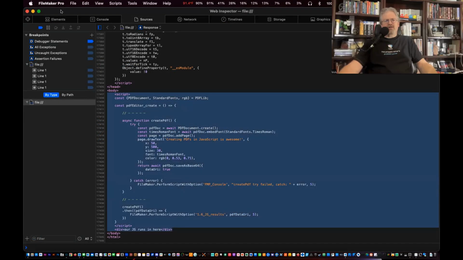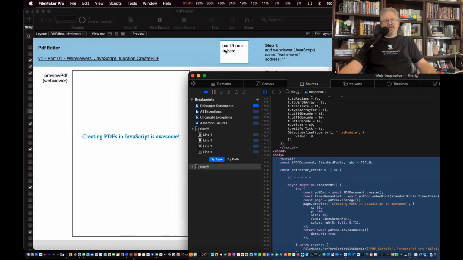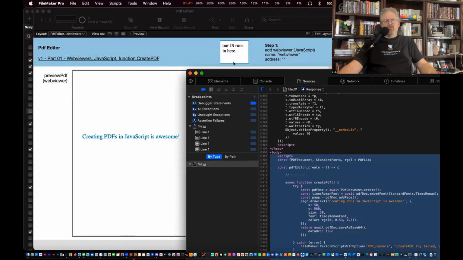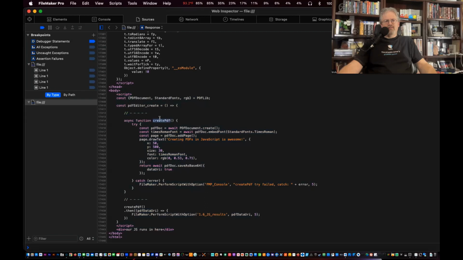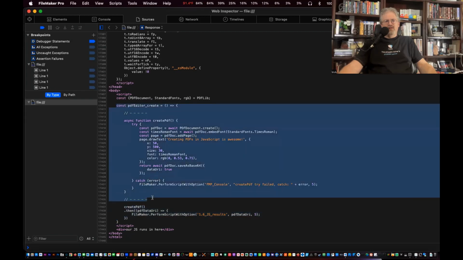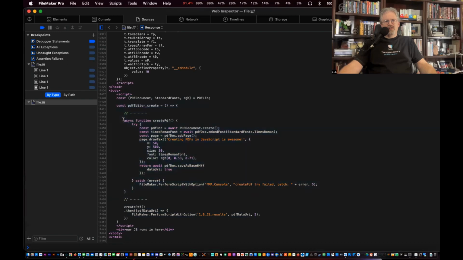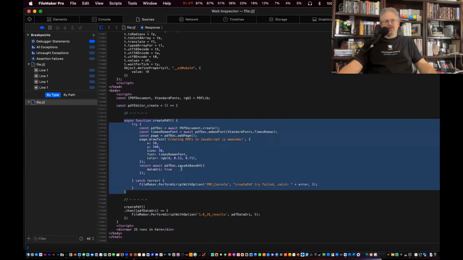Oh, so right here on the screen is the web inspector on our working web viewer at the top. And there's our JavaScript code sitting in there, and our run button generated this function right here, which starts here, which calls one function internally, create PDF, and that's this one here. And that's an async function that tried and successfully returned a saved base64 encoded result as raw text, passed it in here, we passed it on to FileMaker and tossed it into the web viewer, and voila, it just magically made a PDF for us. So we created a PDF in code.